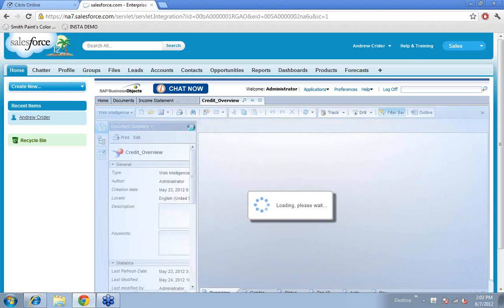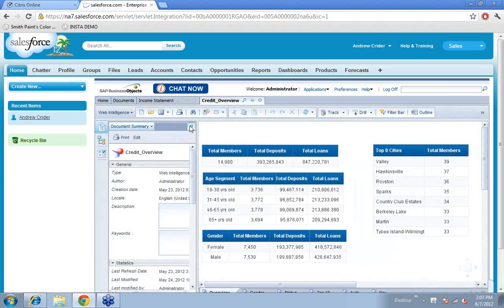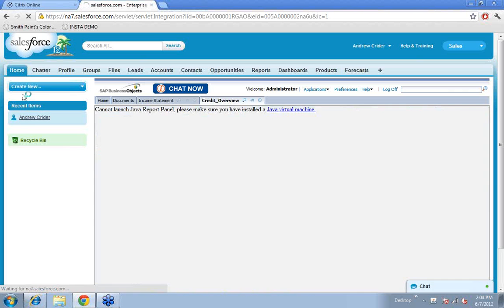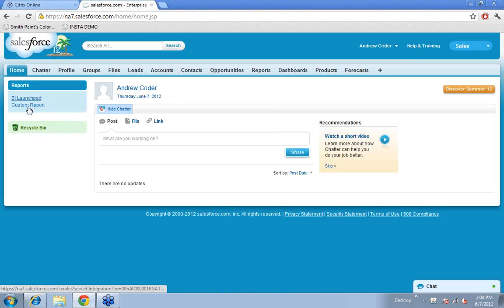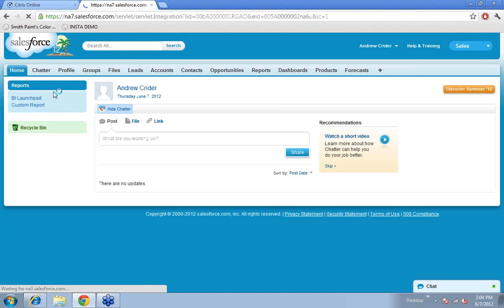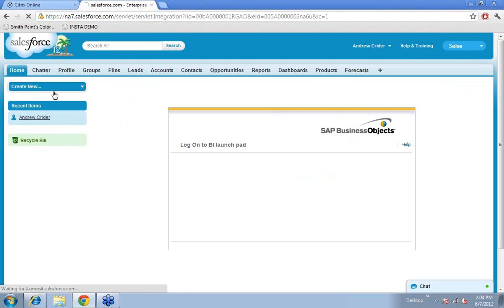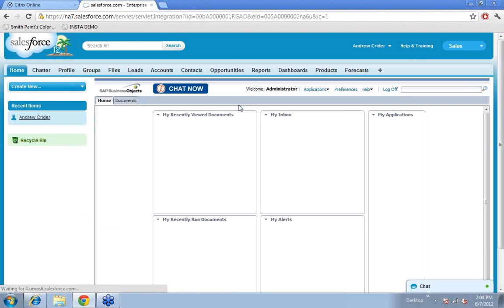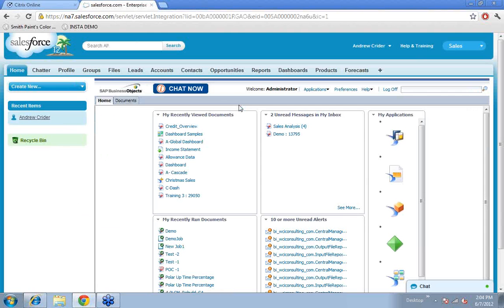But we're free to do other things like just have a navigation list as well. So we could have specific reports listed here, and then when I launch a custom one, it'll go out and launch that, or I could come out and just have the portal itself there too. So we have lots of people doing interesting things with this, where we pass authentication in, and here's their application, whether they start on a specific report or graph or chart or dashboard. It's very flexible to do that.